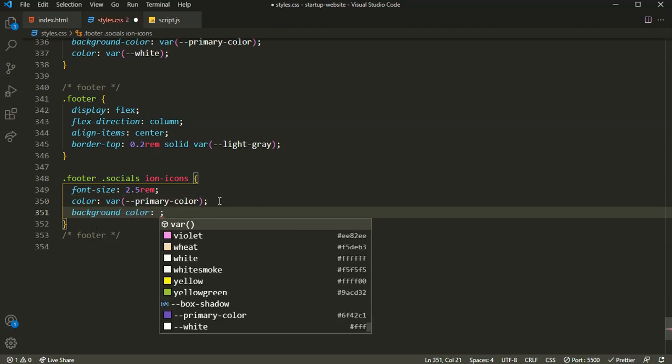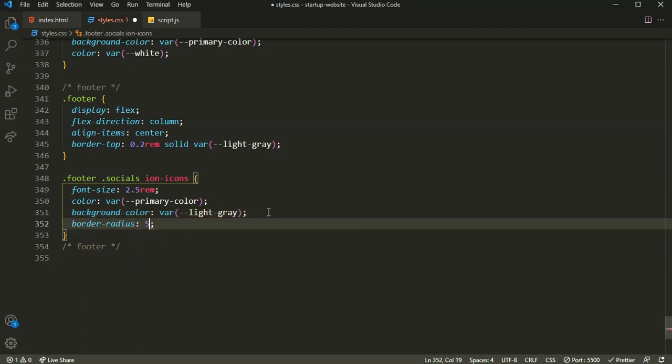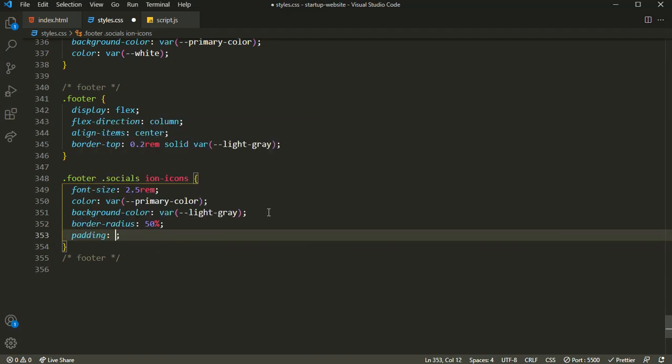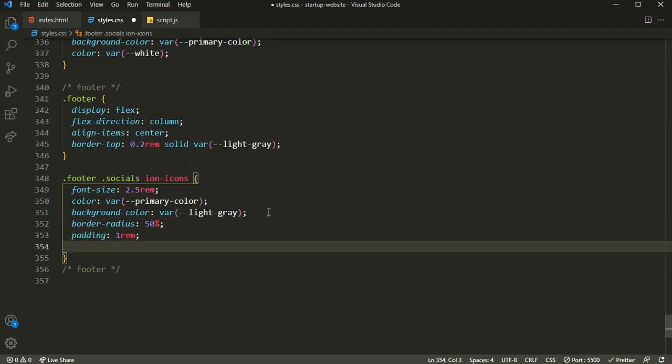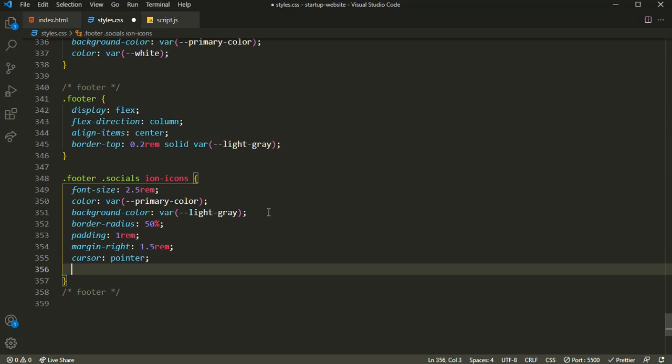Background color is going to be this light gray. Let's also add a border radius of 50%. Padding of 1 rem. Margin right to 1.5 rem. Cursor to pointer. Margin bottom 1 rem. That's it for the ion icons.